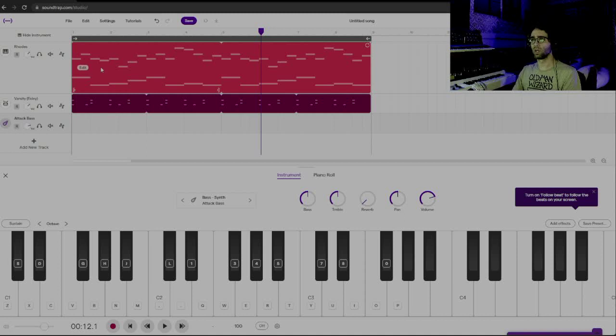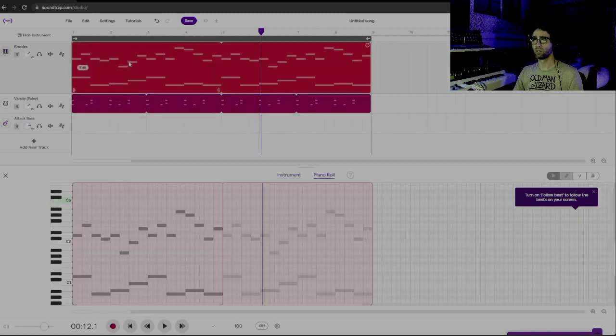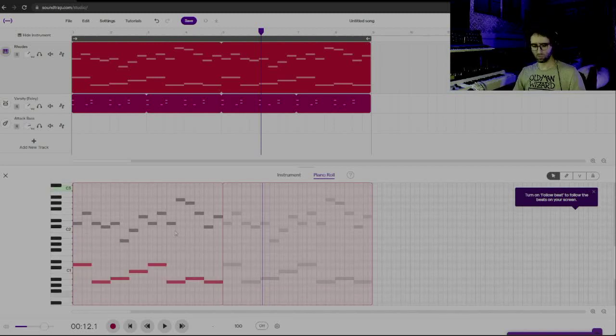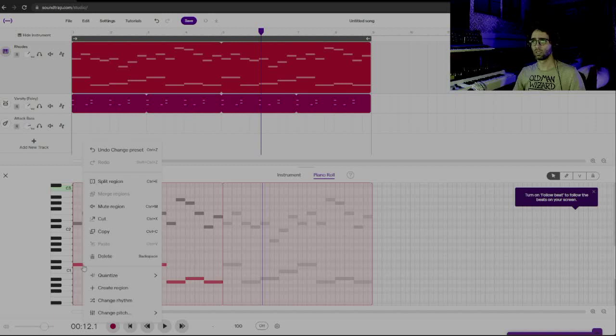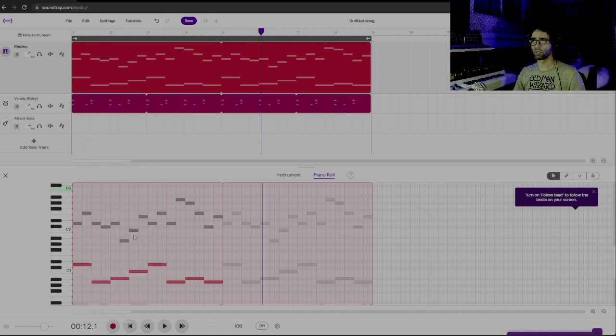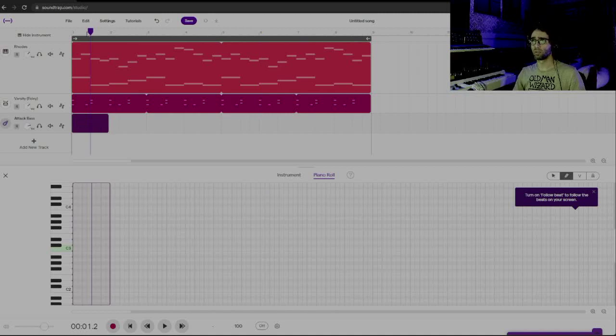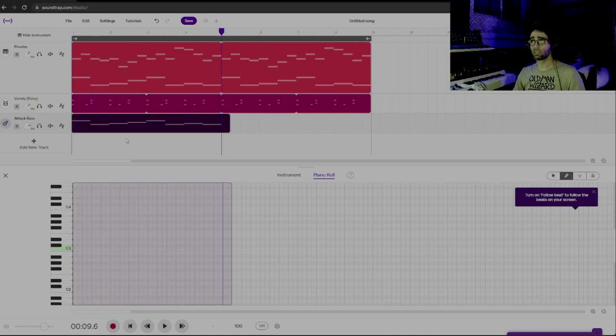Okay. Our baseline here should probably follow the baseline that we implied with our roads track. So as a starting point, we'll just copy these. And we can find that in a right-click menu or Control-C like in most other programs. Let's throw it in here and try Control-V. And let's just see what happens here.